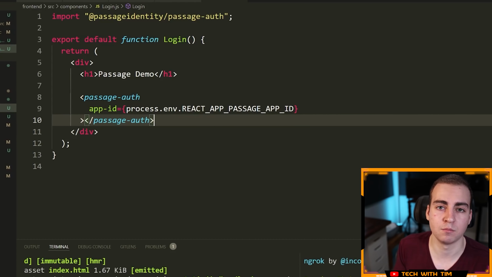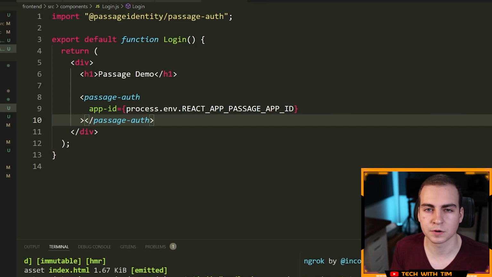And if you wanted to add more fields, like when you're signing up, you want to collect a first name, a last name, a profile photo, that type of stuff, there is a way to do that with Passage. You also can connect all of your users from Passage to a local database by just associating the Passage user ID in your local database. I assume you guys can figure that out.